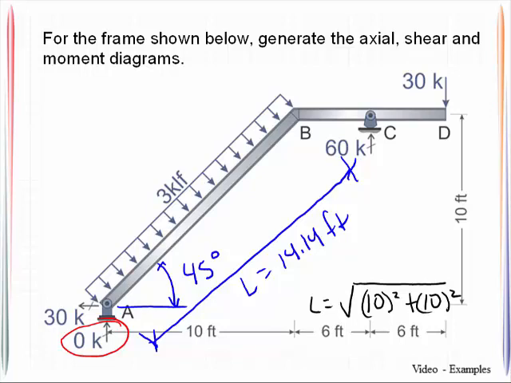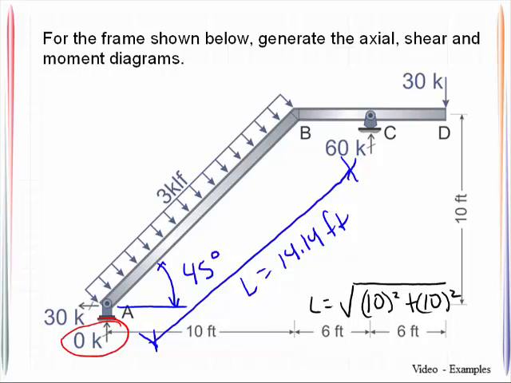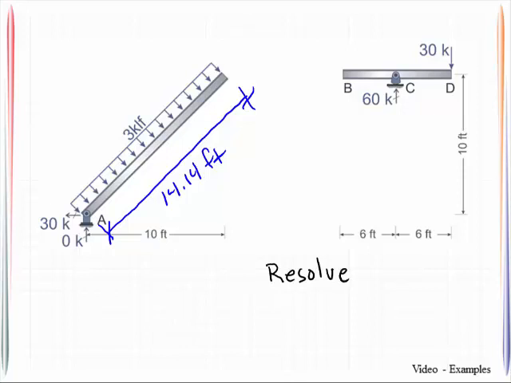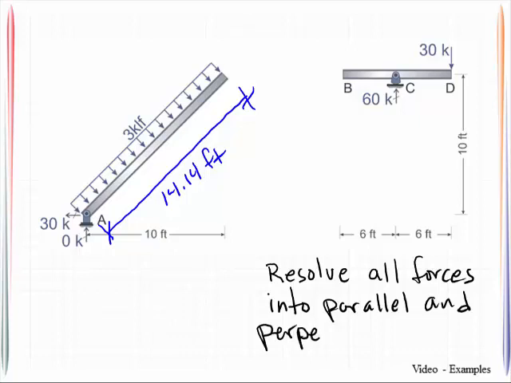The real key to developing shear and moment diagrams for frames is that you need to break the frame apart into individual members and sketch complete, and I stress that word complete, complete free body diagrams for the individual members. So that's what we have done here. I'm going to go ahead and transfer my known length here, 14.14 feet. And once we have broken these apart, we will get the complete free body diagrams, but remember that what we want to do is resolve all your forces into parallel and perpendicular components.